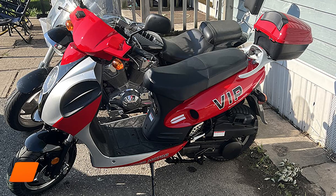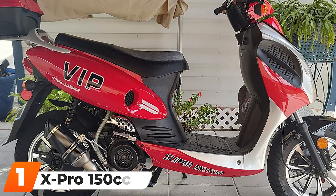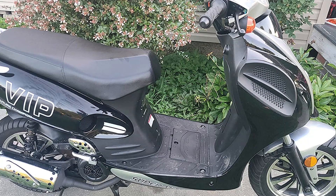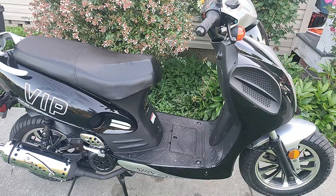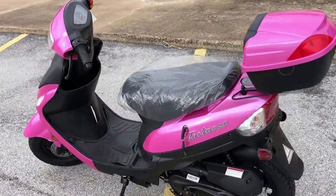At the first position of our list, we have the X-Pro 150 Moped Scooter. Following a lot of careful consideration, the X-Pro 150 Moped Scooter stood out to us as the clear top pick. It is a fun and convenient way to travel around town. It runs on gas and can travel up to around 55 MPH. This nifty little bike is great for anyone serious about regularly traveling by scooter.